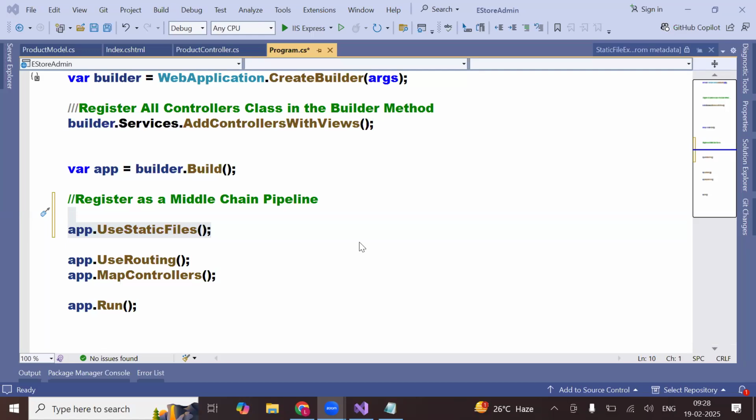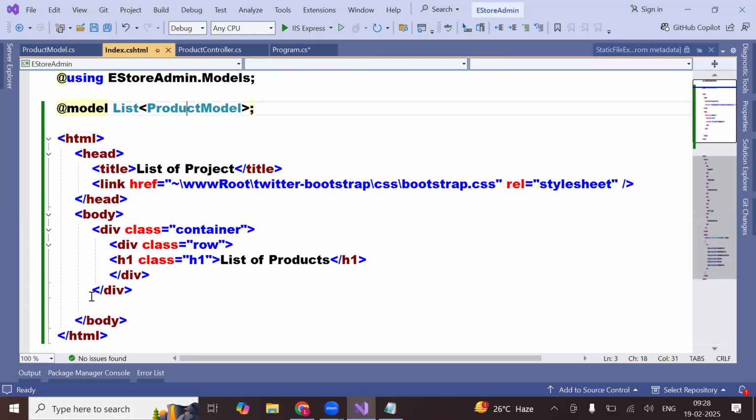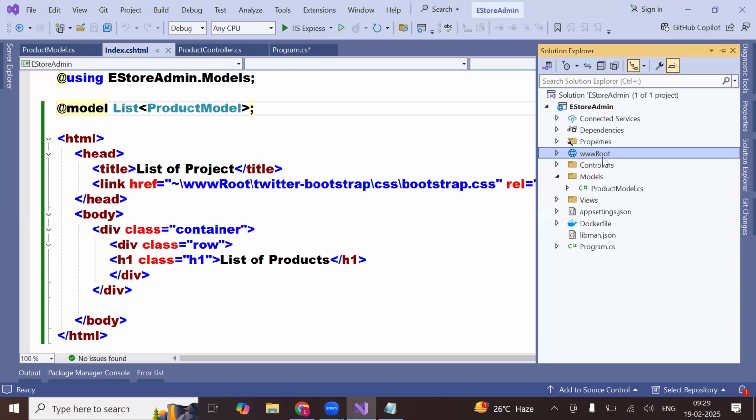I didn't understand what exactly you're trying to build here. I'm unable to catch up with what you're doing. See, I had a list of products, right? I want to apply Bootstrap and CSS for the product. To apply CSS and Bootstrap for the product, in the solution, I created a wwwroot folder. Till now, you clear?